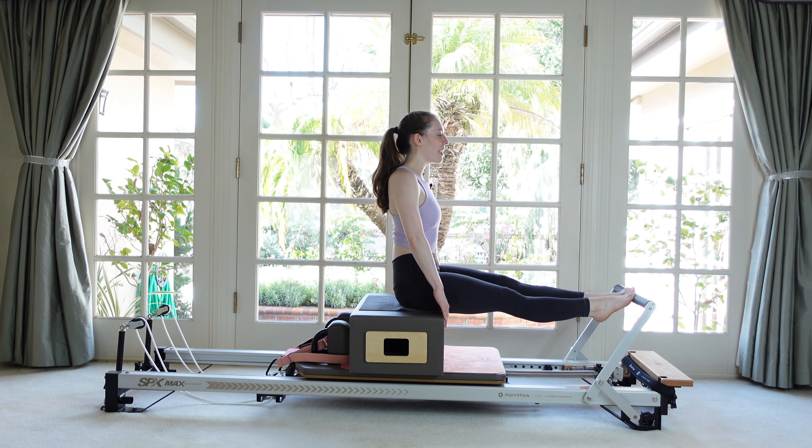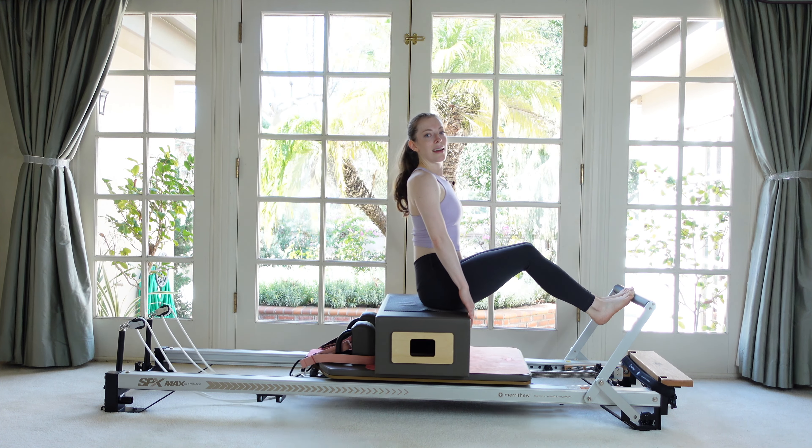Pick both heels up high, stretch the knees, and come all the way in. We're going to do one more leg position: stay on the balls of your feet but go externally rotated — heels together, toes apart, knees out to 45 degrees. Hands are on the box. Exhale and push out, then return. Being up on the toes gives more reach and length through the legs. Keep stable through the ankle joint so the heels stay lifted.